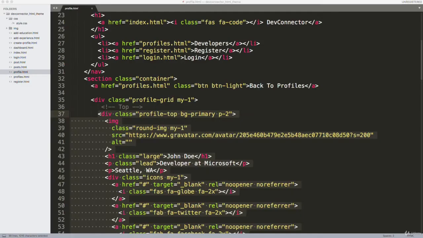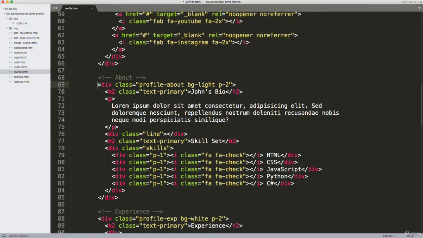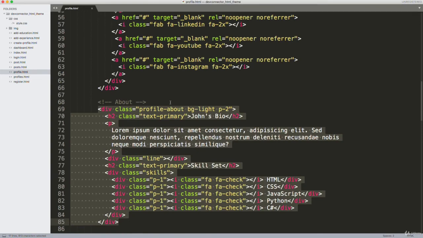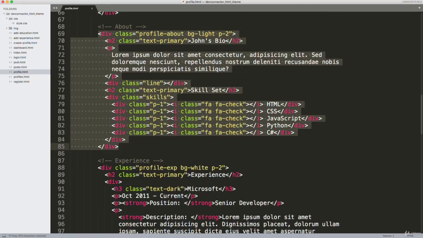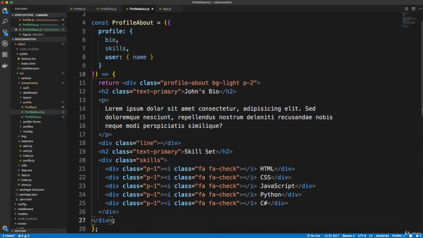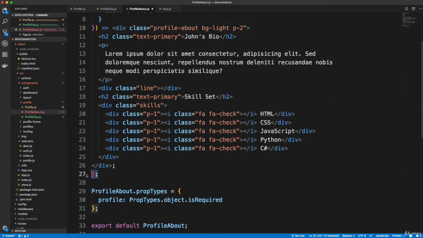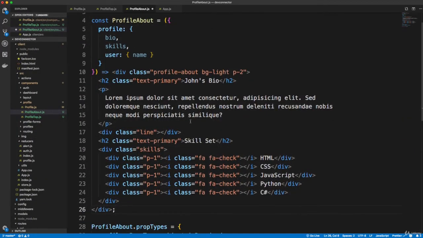And then let's head back into the theme here to the profile HTML. And what I want to get is this div right here, this ProfileAbout. Okay, I tried to create it in a way that's easy, so you can easily tell which part is which, so we can break it up into components. So let's paste this right here, replace that div, and we can actually, we don't even need this return since we're using an arrow function. We can get rid of that and this. Maybe later we'll go through the rest of the code and see where we can cut things out like that we don't need, but it's not a big deal.